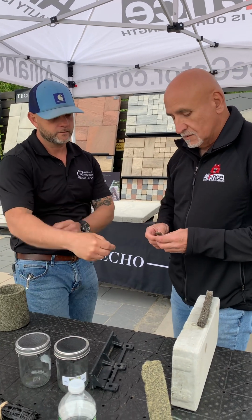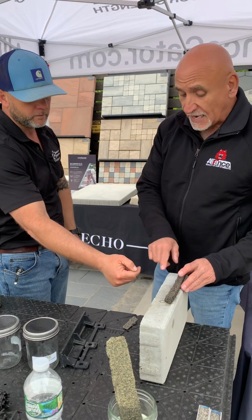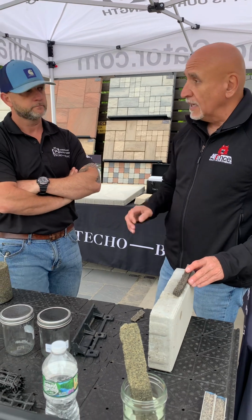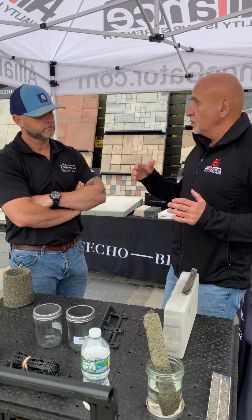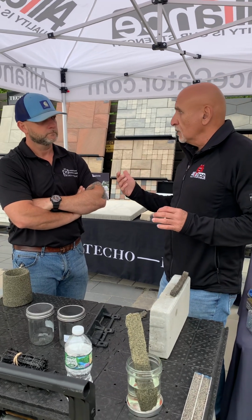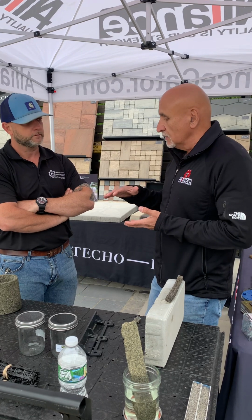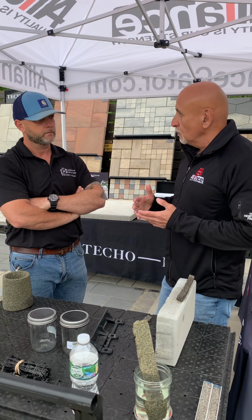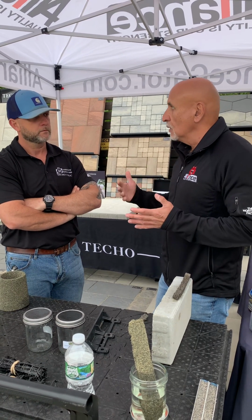So you want to get the sand all the way down to the bottom of the paper, as deep as you can get it. So the process is: sweep it in, run the plate compactor or roller compactor over it. You'll see it visibly go down. Sweep more sand into the joint and repeat that until it's not going down anymore.